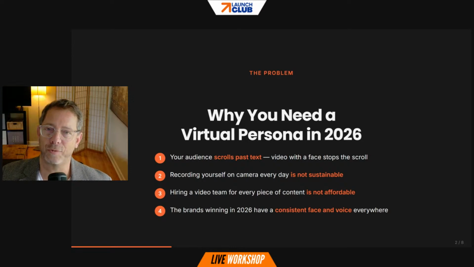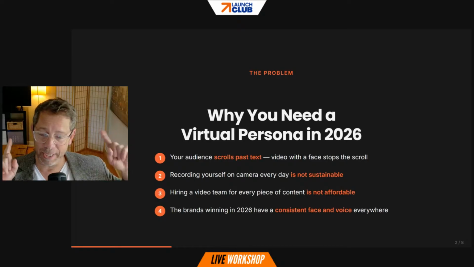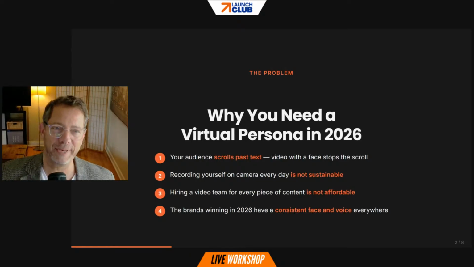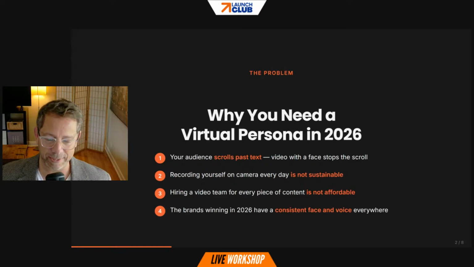Number two, it's really hard, take it from me, to get in front of a camera every day. Somebody commented to me, Spence, I love your videos, but why are you in that silly office, living room space, whatever the hell that is you're in, the studio? And I said, because I realized over time, being Casey Neistat or Mr. Beast or somebody who runs around all day with a camera is not sustainable for a 59-year-old adult. It wasn't sustainable when I was 50. I have a life and I have kids, and I have no desire, to be frank, to run around with a camera like some of these influencer types.